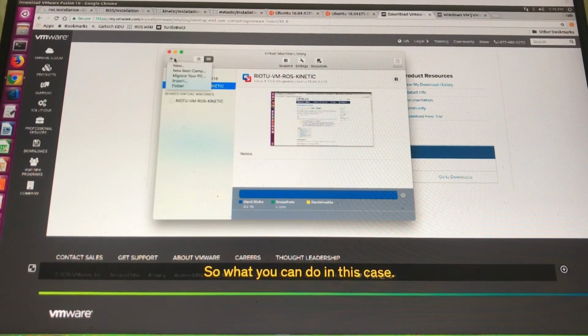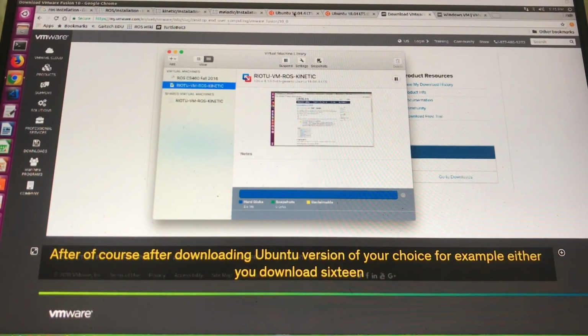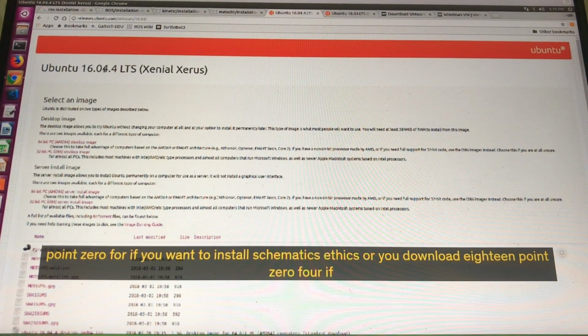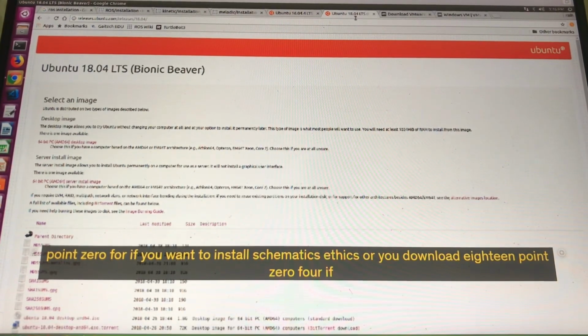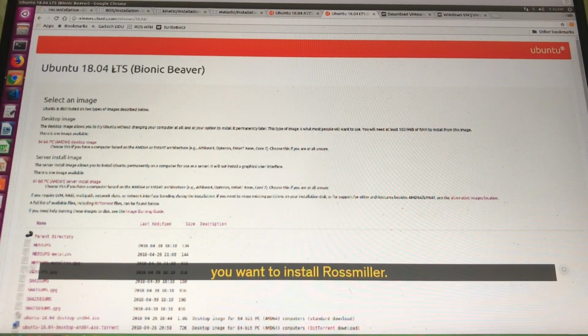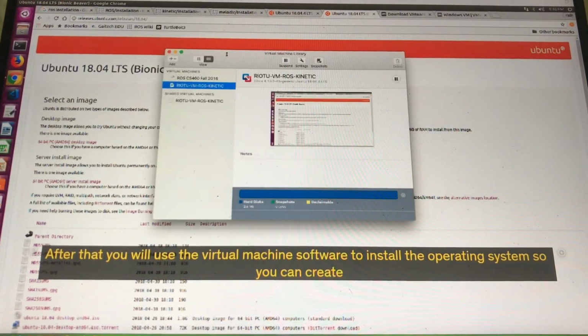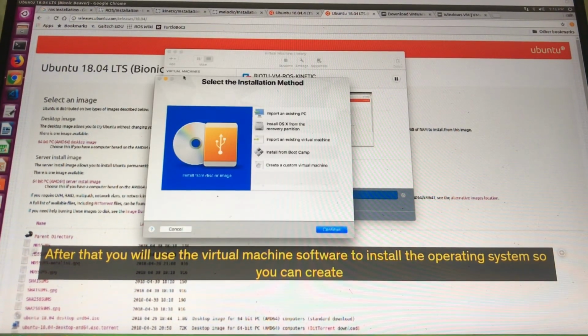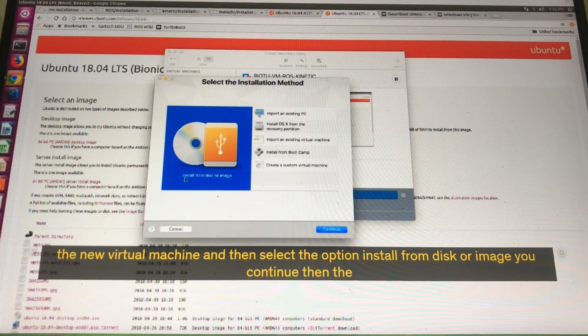So what you can do in this case, after downloading the Ubuntu version of your choice, is, for example, either download 16.04 if you want to install ROS Kinetic, or download 18.04 if you want to install ROS Melodic. After that, you will use the virtual machine software to install the operating system. You can add a new virtual machine, and then select the option install from disk or image.